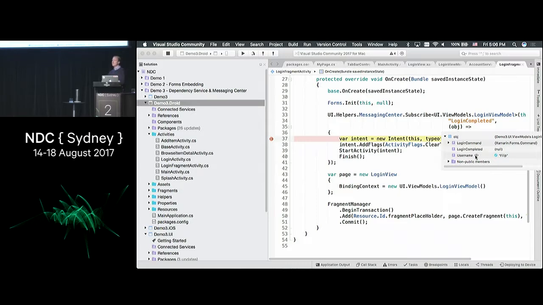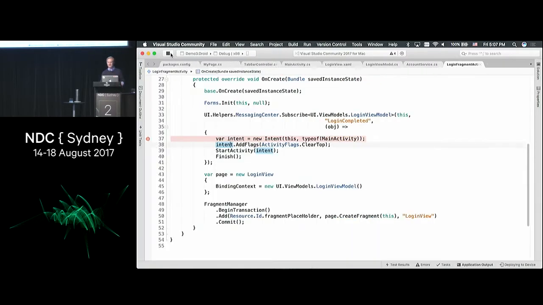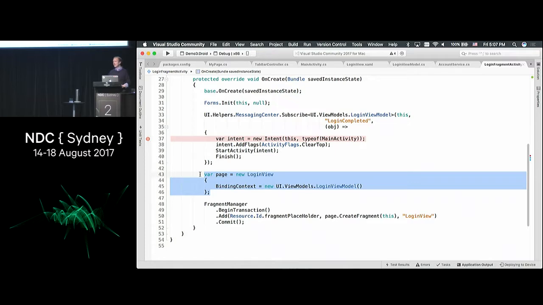So I've used MVVM. I've done bindings. It raises a command. It distributes that using the messaging center. And it's storing that as well inside the account service, which it knew about using dependency services. So I'm introducing all these different tools to help me build these better apps. But there's still a few things that we could make better, right? I want to avoid doing this thing here at the bottom, so we can introduce tools to help us solve that as well.